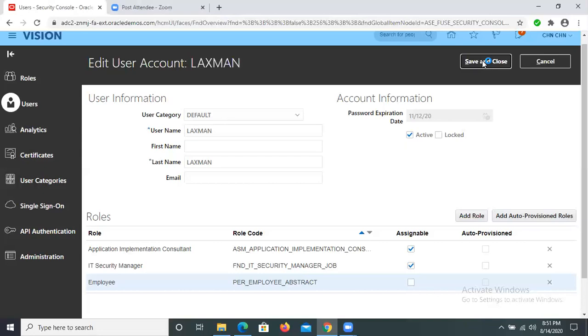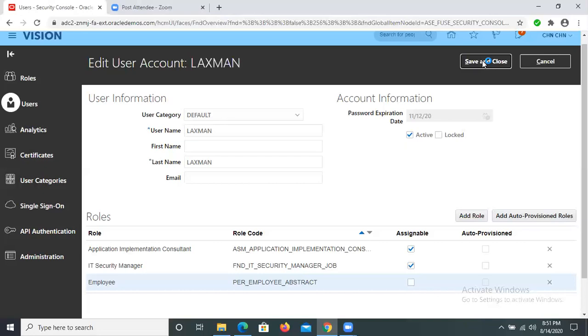By creating these roles and assigning the role to a user, we can have access to the application. By assigning the application implementation consultant role to the super user, we can have access to FSM, that I will tell you on Monday.